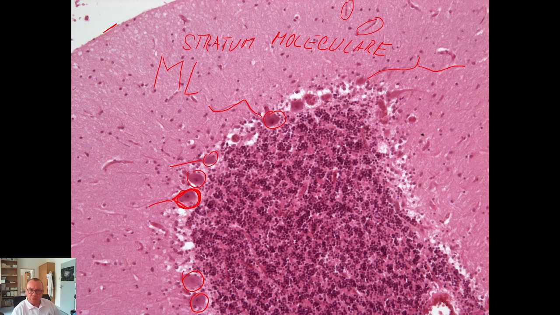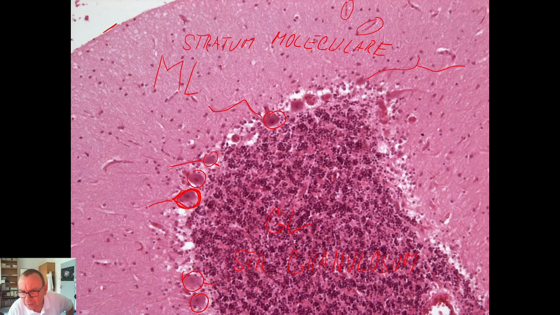On the other hand, axons of Purkinje cells are hard to recognize. Maybe here I can see some line going from the base of the Purkinje cell to the granular layer, but usually we don't find it. Maybe here as well. So axons of Purkinje cells go to this granular layer, and it is here. So it is the granular layer or stratum granulosum, and look at many cells here.